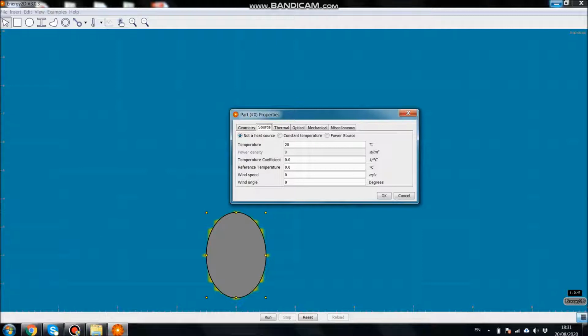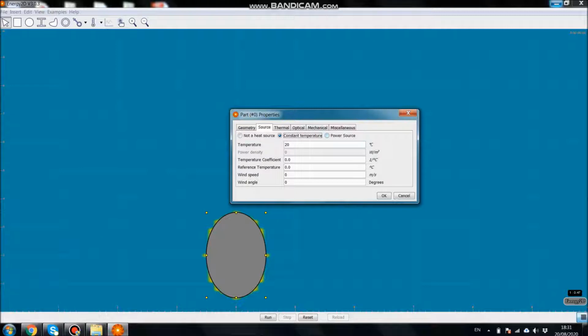If it is not the source of the heat, we still need to define the temperature. We can define the constant temperature of the body as well. If we are creating that kind of effect where the temperature of the body is not changing, then we have to tick it on.